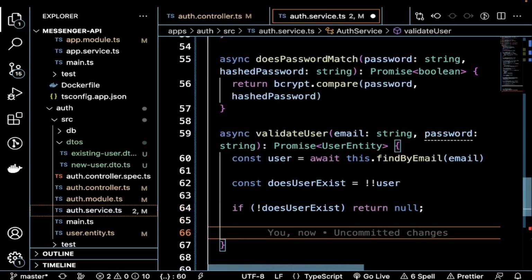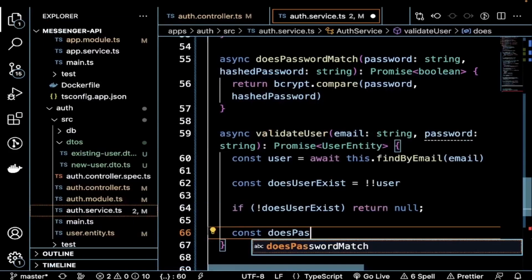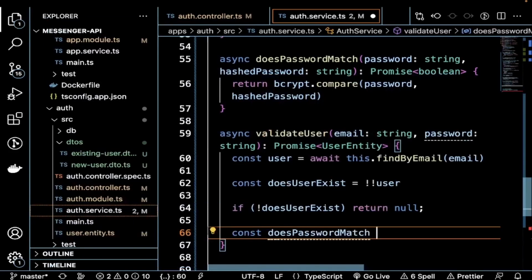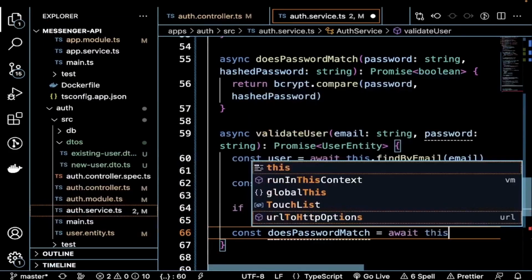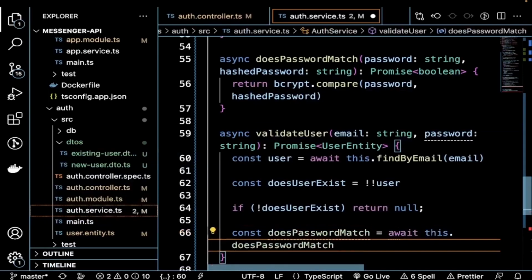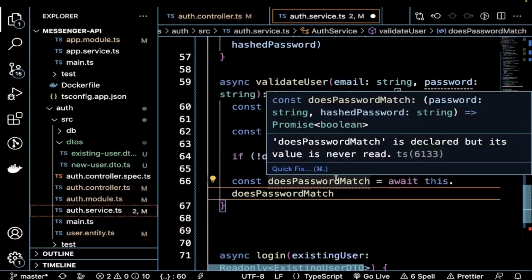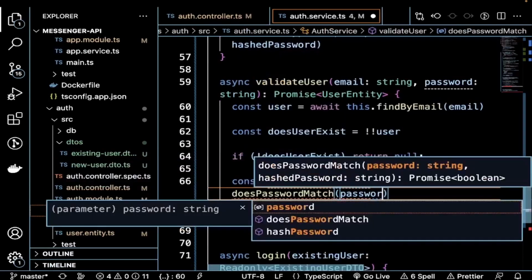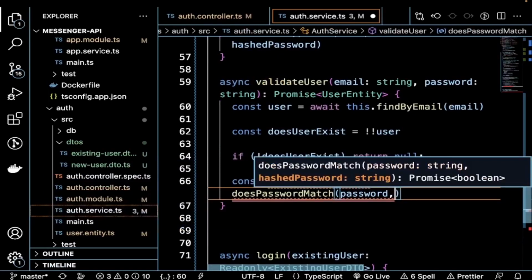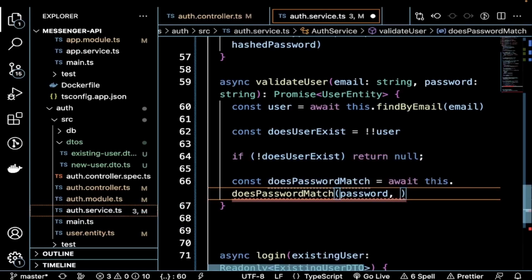So basically, we can have a variable here. So does the password match? So we can just await the does password match function that we just created. And then we can pass in the password that the user's typed in the input field, and we can compare that to the hash password. So the find by email function selects the password from the database.